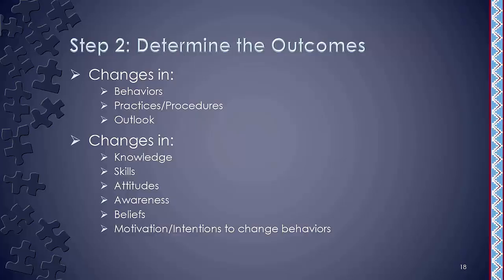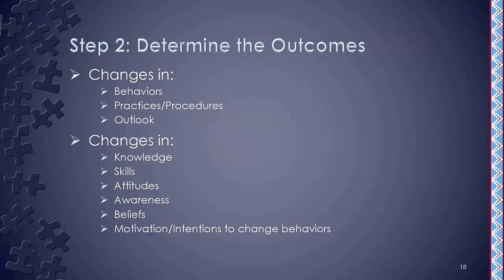Outcomes answer the question, what difference does the project make? What does success look like? They reflect the core achievements that you hope for your project. Outcomes should represent the results or impacts that occur because of project activities and services. They should be within the scope of the project's control or sphere of reasonable influence, as well as the time frame that you have chosen for your logic model.